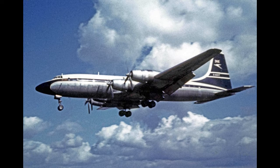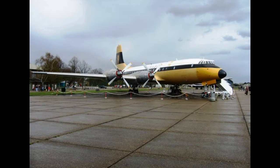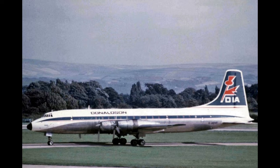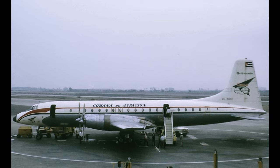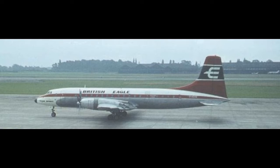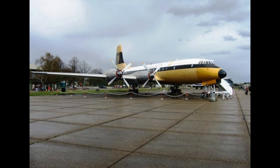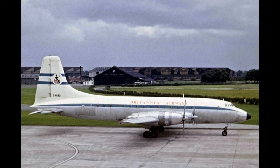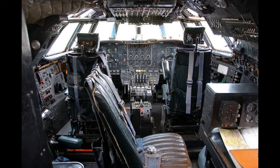Three prototypes were ordered, with the first being Mark 1 Centaurus 662, and the second and third prototypes designated Mark 2 to be convertible to Bristol Proteus turboprops then under development. In October 1947, with work already underway, Bristol had settled on a Centaurus-powered design with a gross weight of 103,000 pounds (47,000 kilograms) and a payload of 13,300 pounds (6,000 kilograms). On the 5th of July 1949, the Ministry of Supply ordered five such prototypes, with the understanding that BOAC would contract for 25 production units. BOAC purchased options for 25 aircraft on the 28th of July, powered by the Bristol Centaurus, but to be refitted with the Bristol Proteus when available.